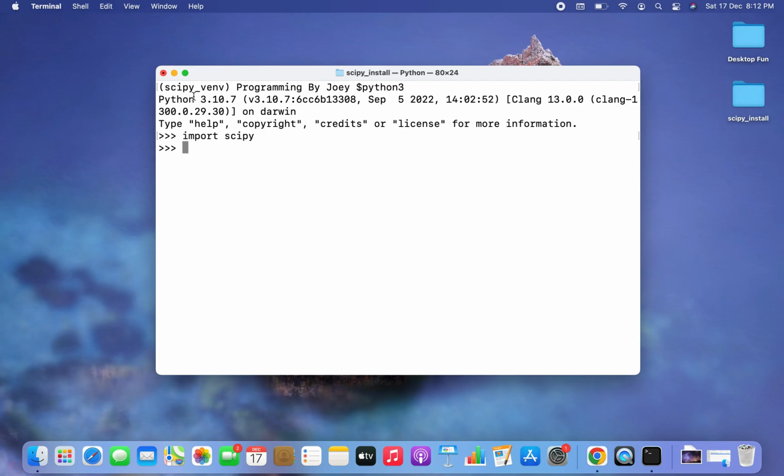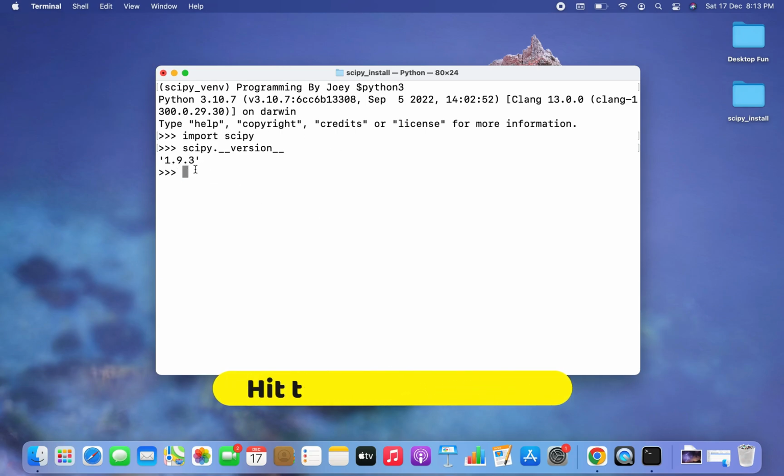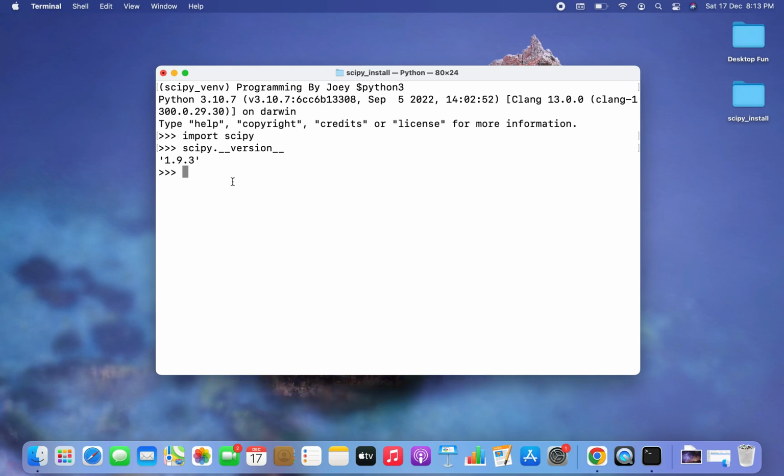So this is one of the evidences that the SciPy library got installed successfully in this virtual environment, SciPy_venv. Now we are going to check the version of the SciPy library using the code scipy.__version__. If this line of code returns the version of the SciPy library installed, which was 1.9.3, then it's the final evidence that the SciPy library has been successfully installed in this virtual environment, SciPy_venv. And there you go, the version 1.9.3 appears. Now we are very much sure that the SciPy library is ready to use.